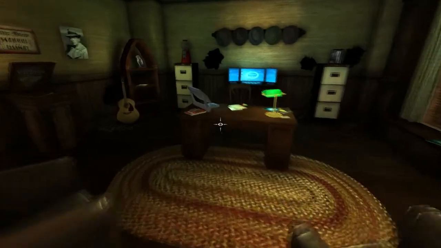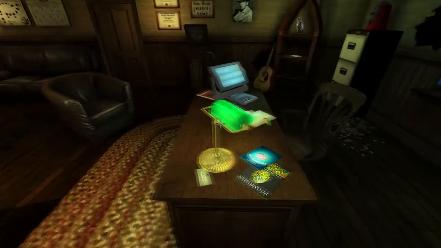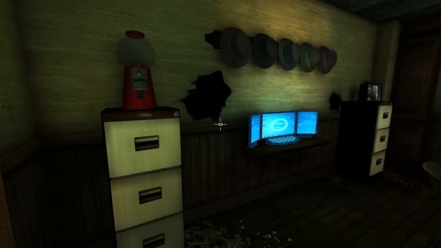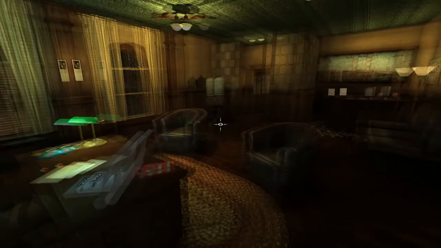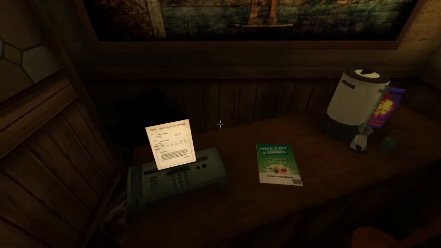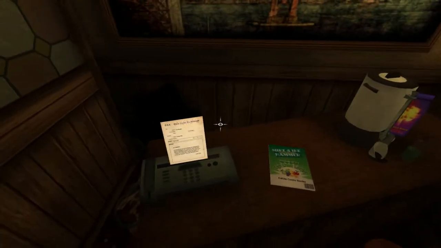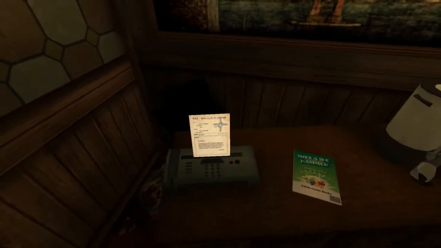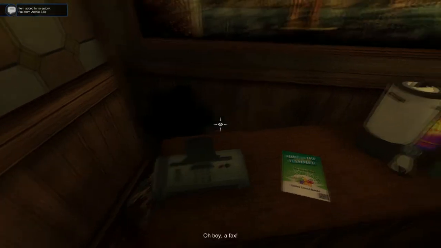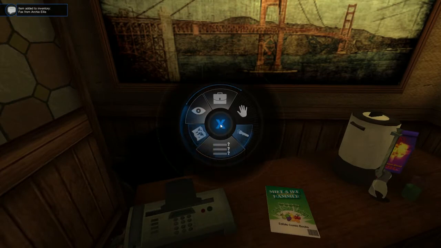Right, where's the fax machine? You have a fax. Oh, over here. So you have a fax. It turns to an eye when you want to examine and a hand to pick things up. Oh boy, a fax. So right click, get your inventory, that's the inventory bits.